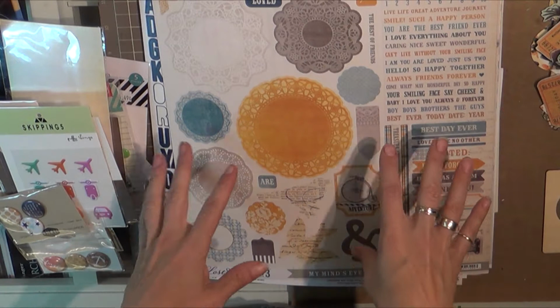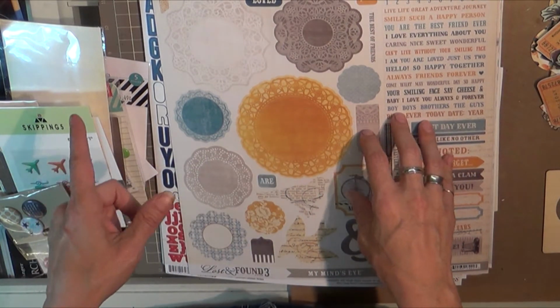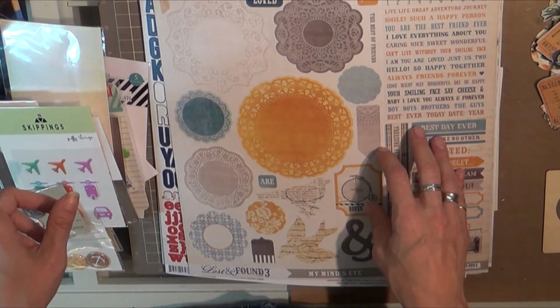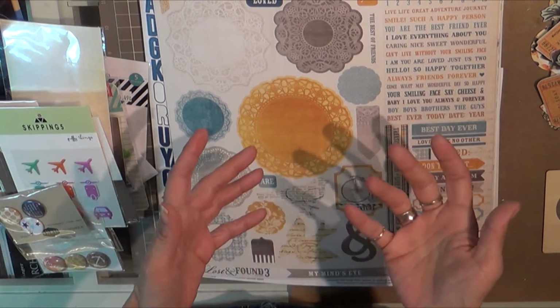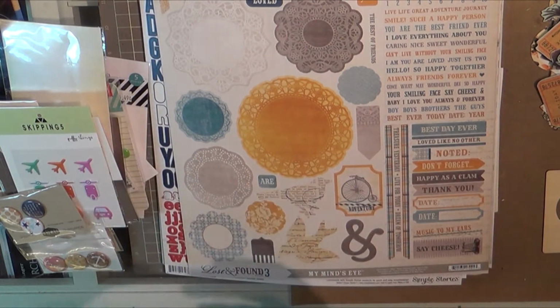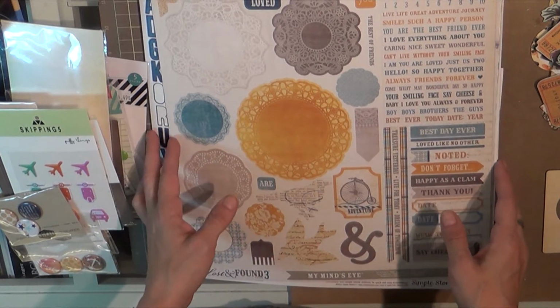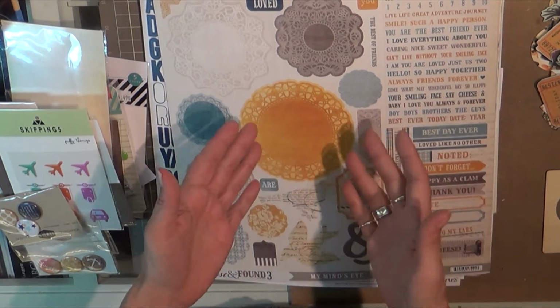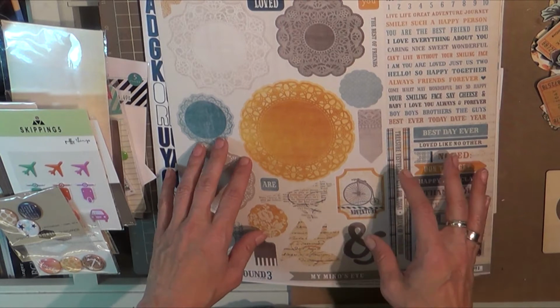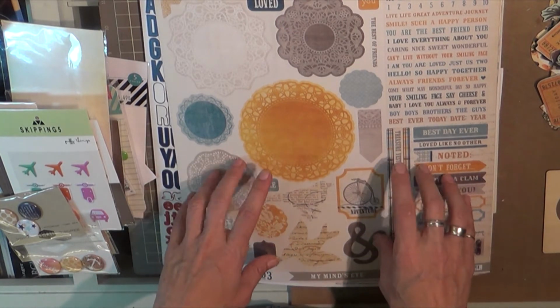I printed off a couple of pictures for my Mexico trip from last year that I had mentioned. And I realized I have so much to do that I should probably just pull a bunch of elements for it. And so that's what I did, and I wanted to share that with you. And this is just the basis, I guess, to get started.